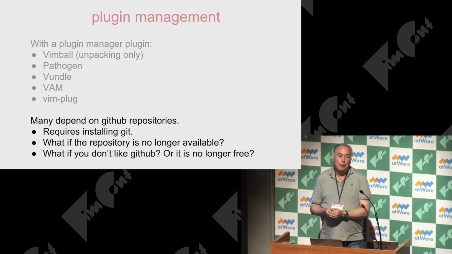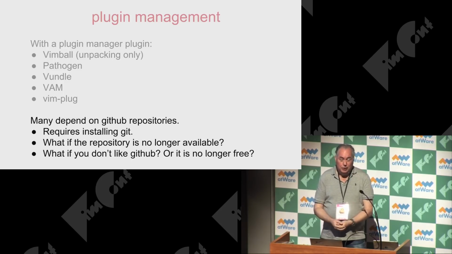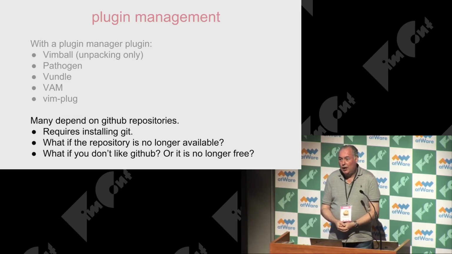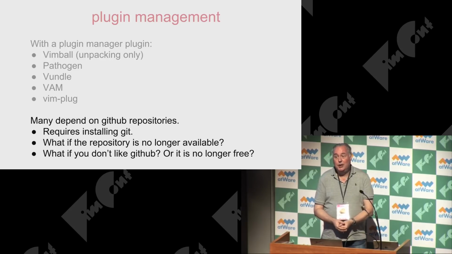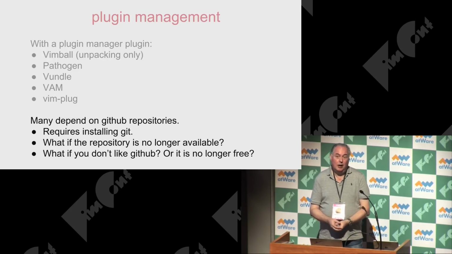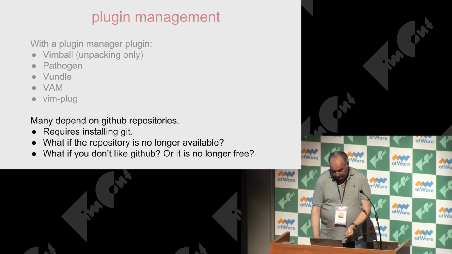And what about GitHub itself? I mean, it's a commercial platform. At some point, they may say, well, we're going to ask money for it. Or they may just shut down. I mean, there's other platforms that have disappeared in the past, or like SourceForge that we used with Vim a lot, has become very unreliable. So these things may actually happen in the future.